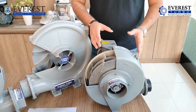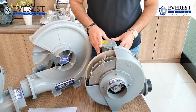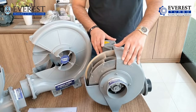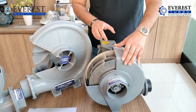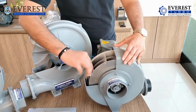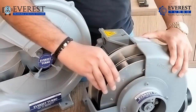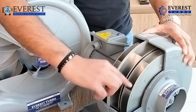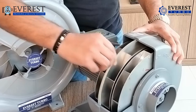Now coming to the third one, I would like to showcase the HTB series blower. The HTB series is also an aluminium die cast body but with multiple vane closed impellers. As you can see over here, these are closed impellers but have multiple vanes in them — vane one and vane two.